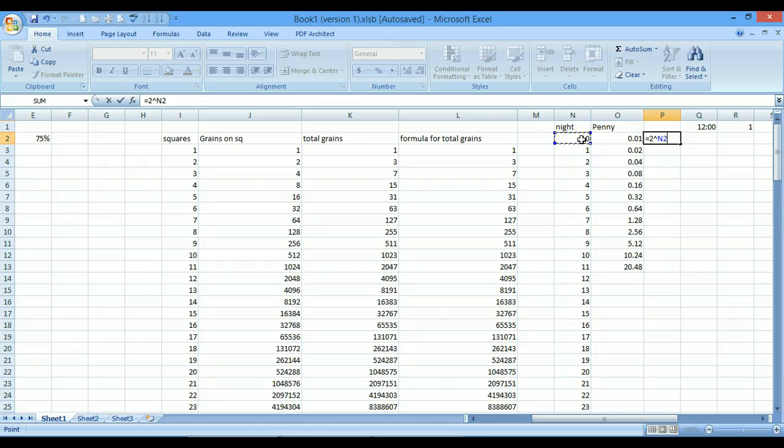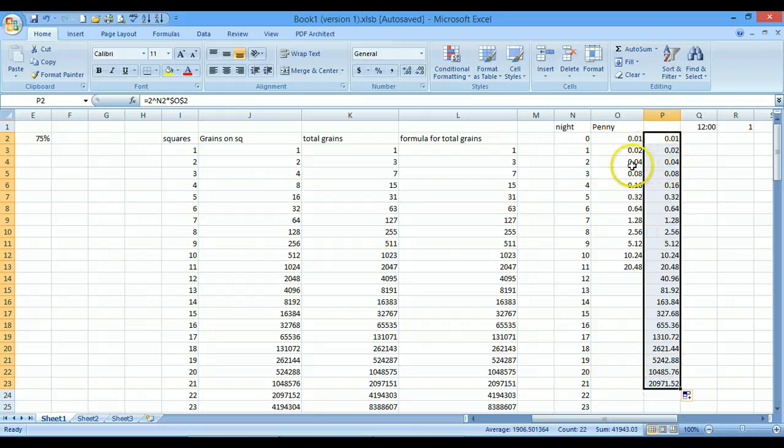Or 0. And now I need to multiply all of this to the penny times my penny. There we go. Let's go ahead and check it. I'm going to highlight this in F4, because I want to multiply everything to just the penny. Let's see what happens if I come down here. So far it's matching: 8, 16, 32, 64, 1.28. Okay, so this one would work.